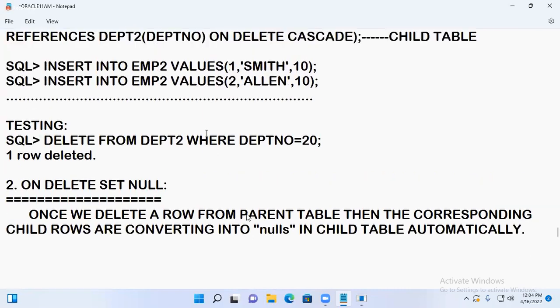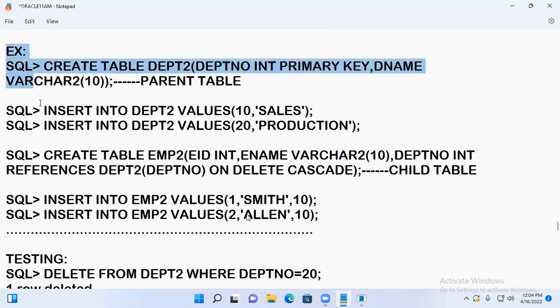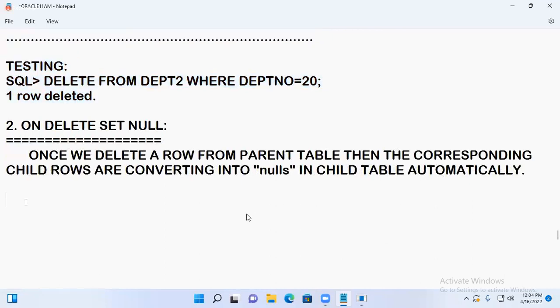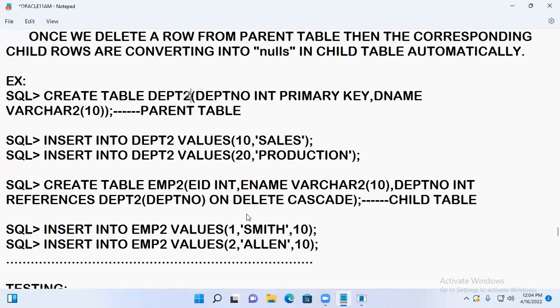Okay, right. So now you can see the same example here, but I'm just changing my table names. So 3, and here I send 3, and here EMP number 3, taking references from 3, and on delete, what do I need to add? Yes, set null. So on delete set null, that's it. And the remaining are all the same as before. Now let me come out and check.